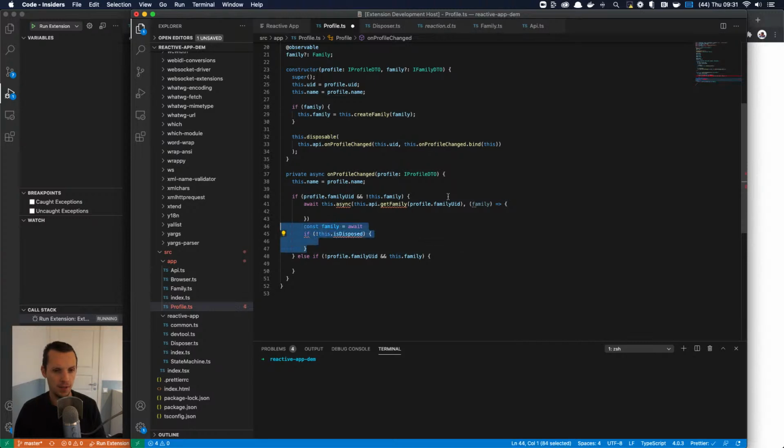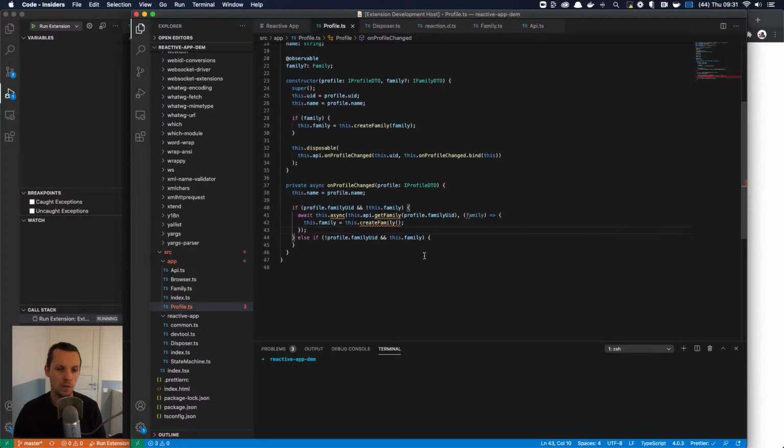Because what would happen here is that this callback wouldn't be run if it got disposed in the meantime. Yeah, it has to be like this to be safe.